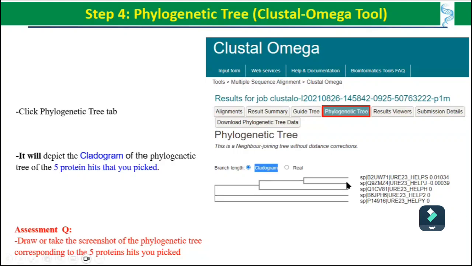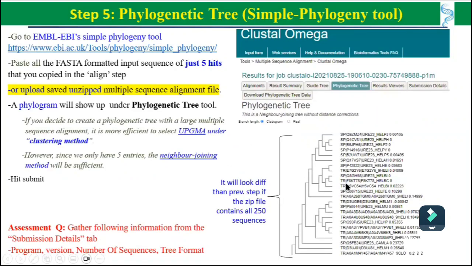So here is how you can interpret it: the first 2 proteins are very closely related. These 2 proteins are related closely to the third protein, but not as much as they are related to each other. And then these 3 proteins are related to the last 2 proteins, but not as much as they are related with each other. That's how you read the phylogenetic tree. Now, if you have posted the sequences of more than 5 proteins, you will see a tree like this.